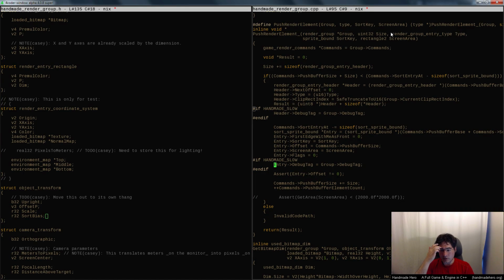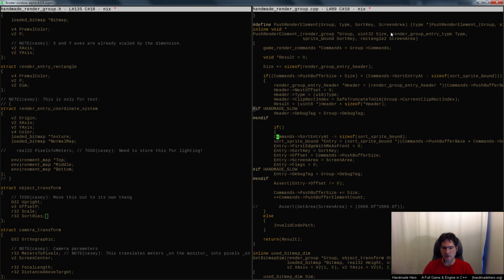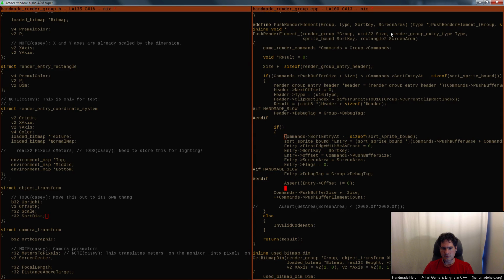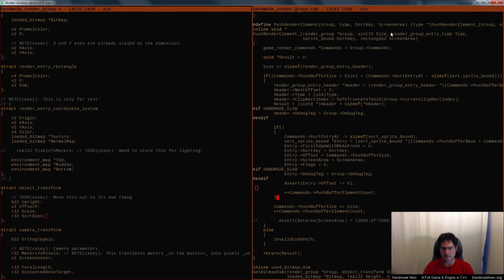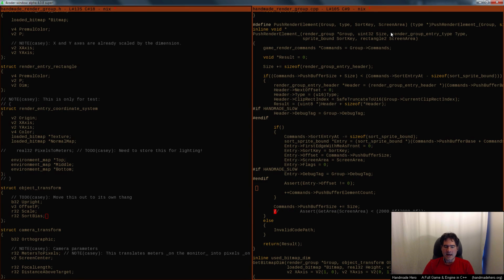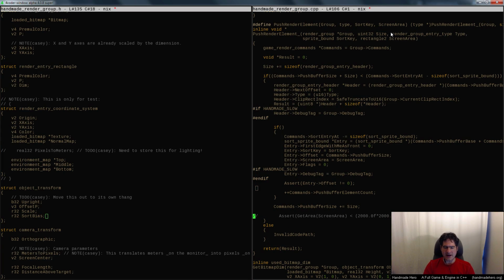So if you take a look at what's happening here, we have the opportunity to say, okay, maybe we don't do this. And I don't know whether it would be a party foul to not increment the push buffer element count.